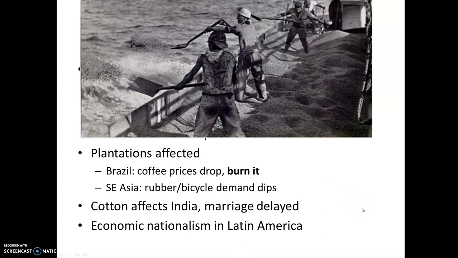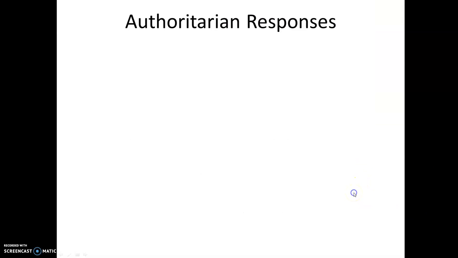Now, economic nationalism was a common Latin American response. And we've already seen in Mexico that they're on the road to this. The Mexican president nationalized the petroleum industry, and he reasoned that the profits should have helped the Mexican people as opposed to foreign businesses. Land is redistributed to rural Mexican peasants, finally fulfilling that promise of the Mexican Revolution. And many industries in Latin America are still nationalized to this day, and they went much further than the US example. So we're starting to see in what might have been called third world countries how the Great Depression is affecting their way of life.